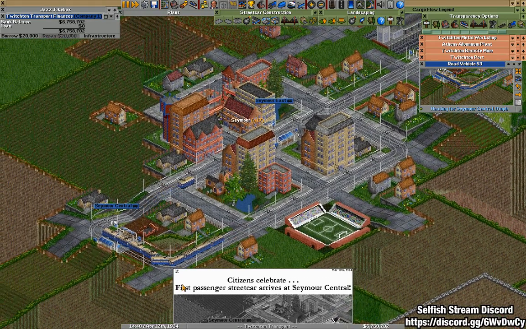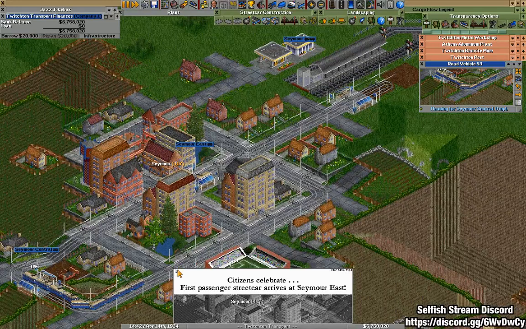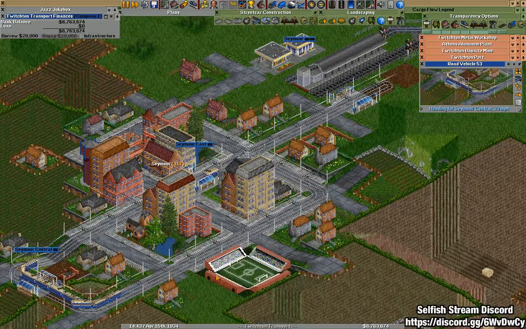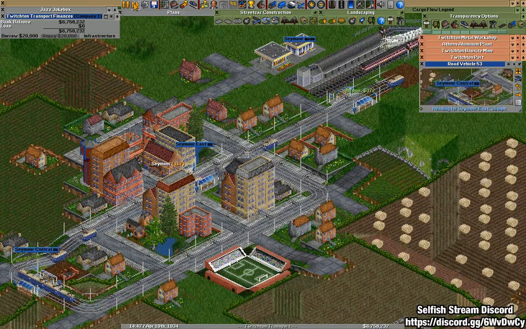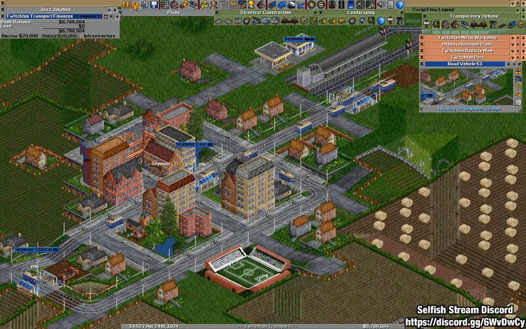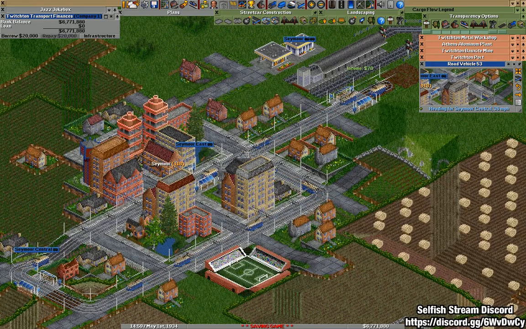First passenger streetcar. I mean, that's not even slightly true, but sure, we can pretend. Seymour East, Seymour. Okay, so now they think everything is fine. Sure. So right now they're sorting their own schedules out a little bit to make sure that they're all separated out on the rails.